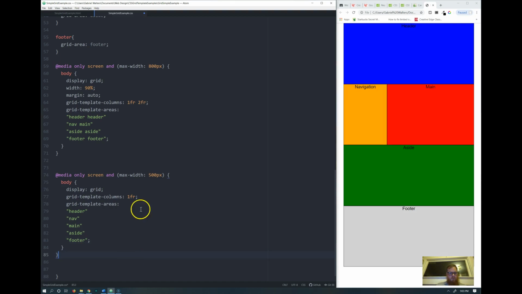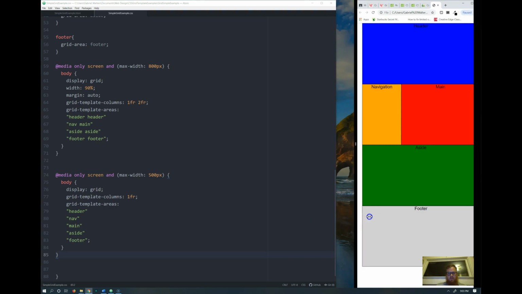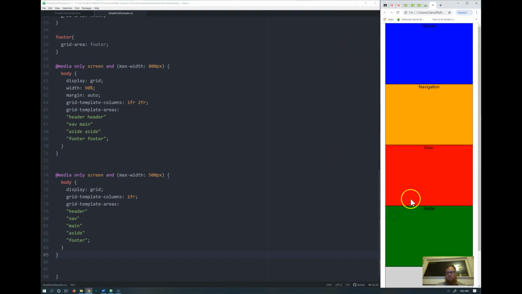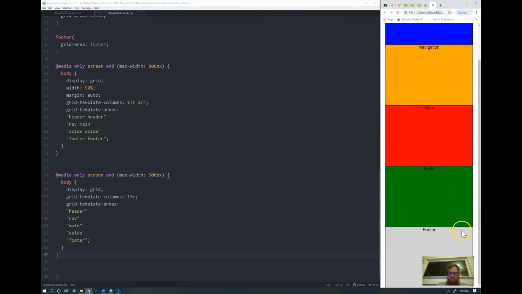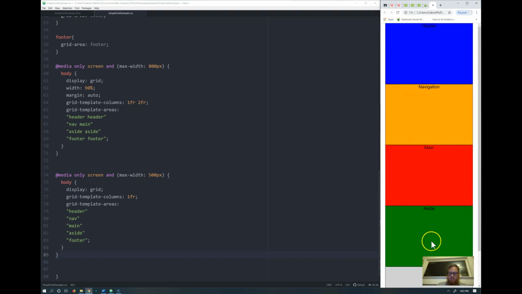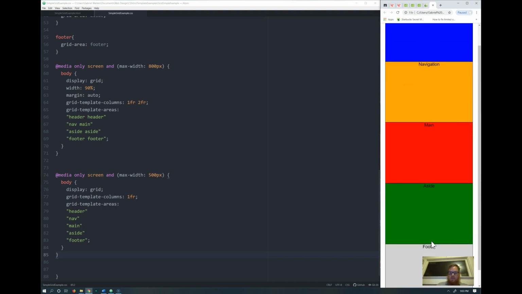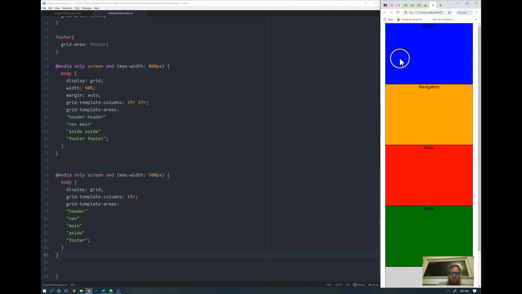Okay, so for screen width of 500 pixels, now I have a single layout for my page. I can refresh, and let's go ahead and shrink it down and snap. There, it's now reconfigured for a single column page for cell phone size.